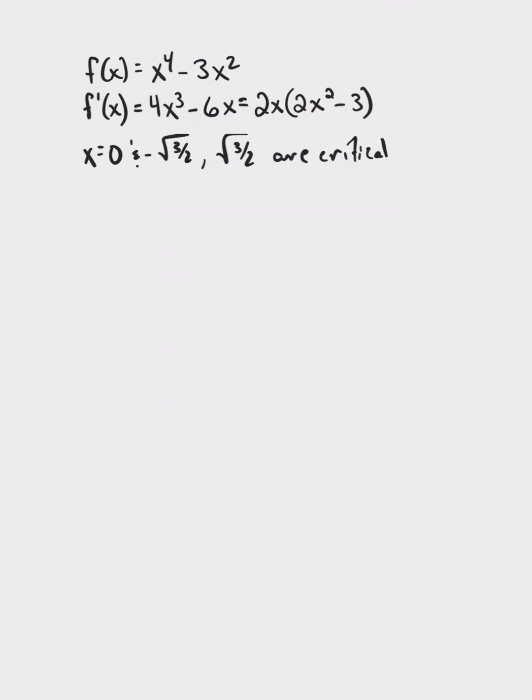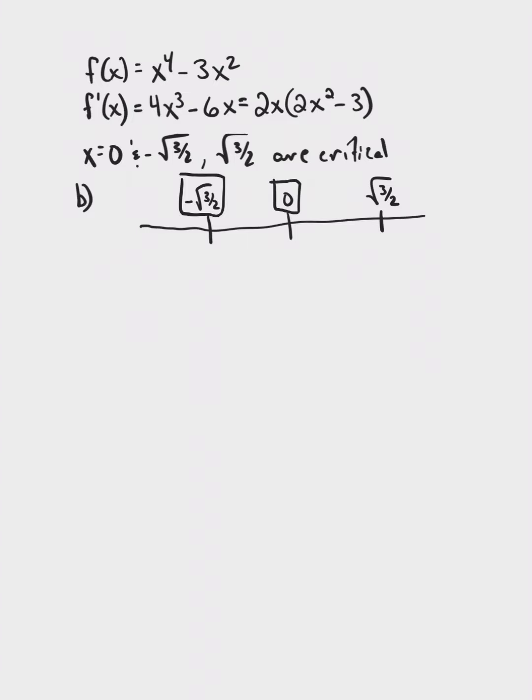Okay, and then this is just a rehash of what we already know. So now going on to part B, you're really doing B and C together, but we'll break it in. All right. So in this problem we have 3 critical numbers: negative square root of 3 halves, 0, and positive square root of 3 halves. So hopefully you're starting to see how things progress. And so these are my critical numbers. Put numbers around those.